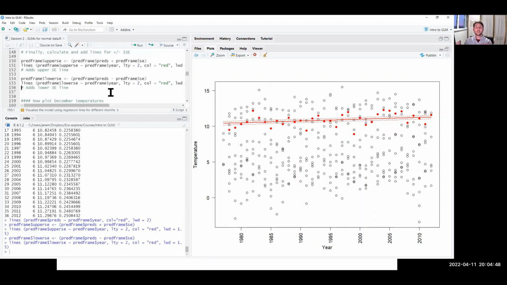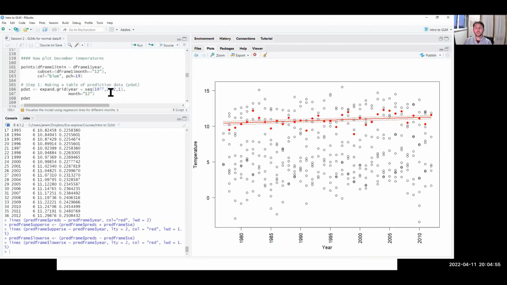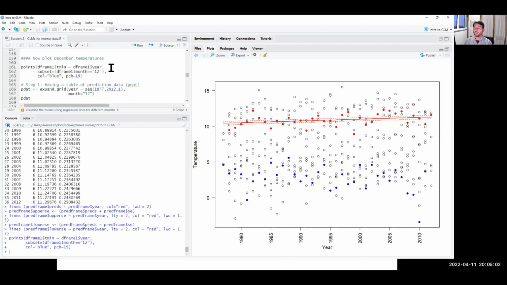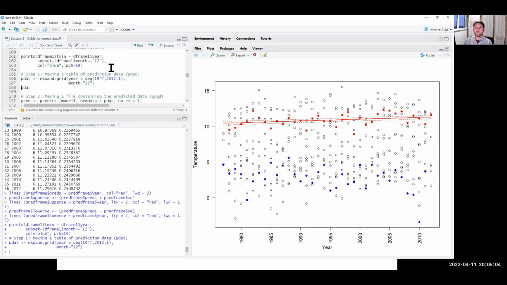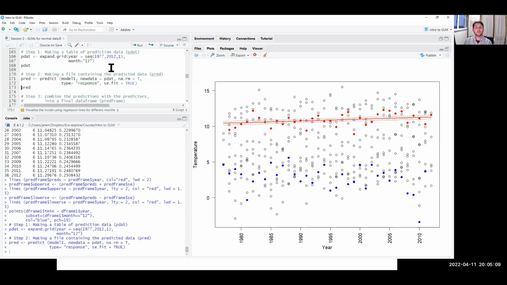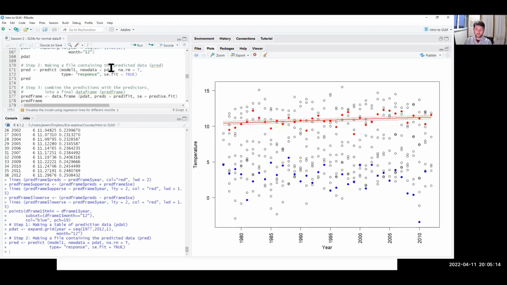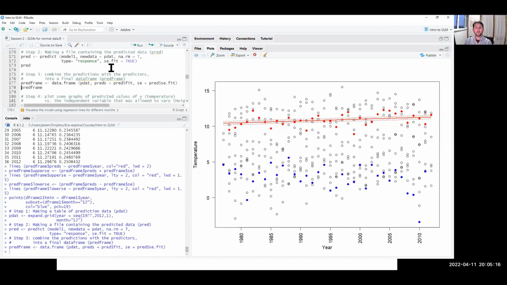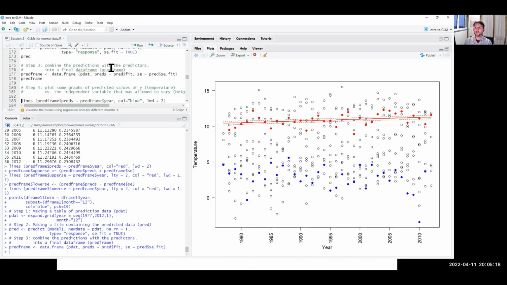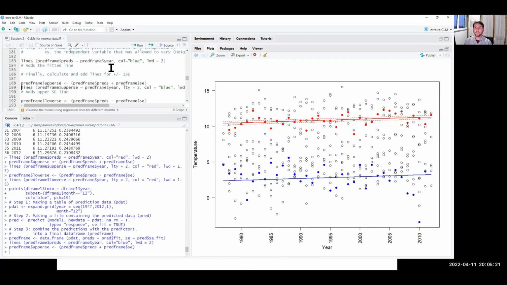And because we're looking at the difference between June and, for example, December, we can plot those points and use exactly the same set of instructions again. So this time we're going to plot them as blue. We'll create a sequence in exactly the same way. We'll use the modeled data to predict a new set of values for December. We will combine those two together, and then we can visualize it with a blue line.